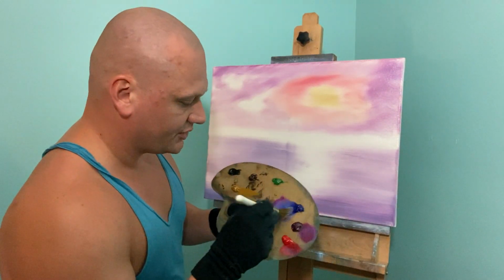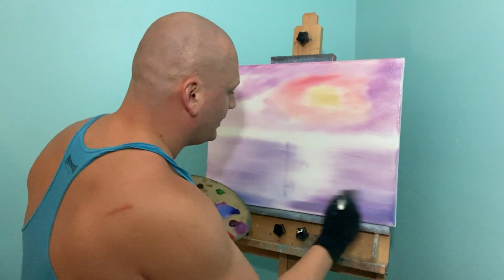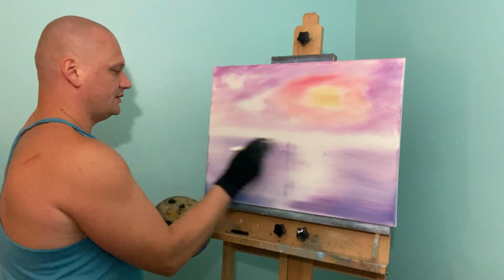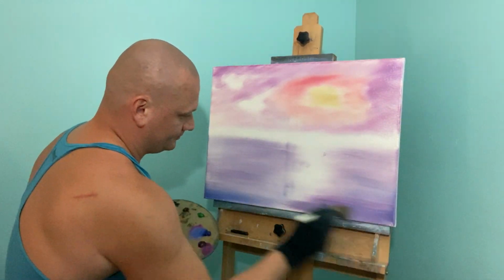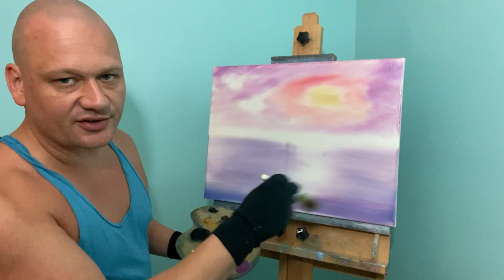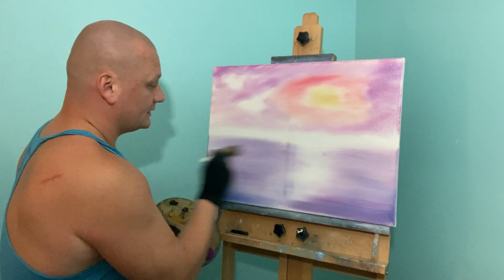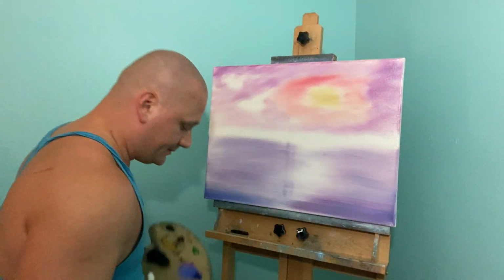And I'll blend this all out with a 2-inch brush, so this would be a lot easier. But like I said, just for applying it with this smaller palette, just use a smaller brush. So you can see how that naturally already looks. I didn't even put any paint there. I just blended it. It looks like there's already reflection from the sunlight. Yeah, so I'll blend this all out and we'll see what we got.